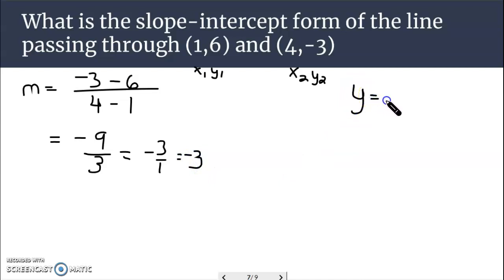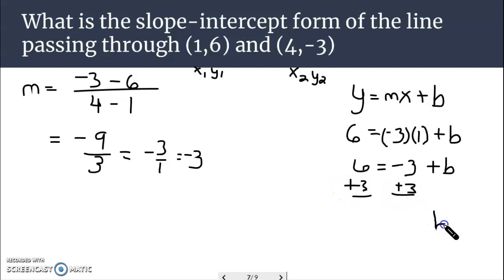Now, let's go to our y equals mx plus b. We know what the slope is. The slope is negative 3. I'll put that in for m. Now, I'm going to be solving for b. I can figure out b by substituting in y and x. You can use either point for y and x. I'll use the first one, since it seems to be a little bit easier with all positive numbers. 1 for x, 6 for y. 6 is equal to negative 3 plus b. Simplify negative 3 times 1. I'm now going to add 3 to both sides to get b by itself. b is going to equal 9.